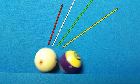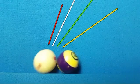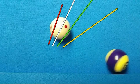Whereas this one, it's almost hit as well as the 10 ball, but it's just a tiny bit too much into the rail first, and that's why we get this action. But I just wanted to show that the further you get into the rail before the ball, you're coming off at this steeper angle, the red and the white lines. A really perfect rail shot, you're coming off on the 10. This is just a medium soft stroke with inside English.